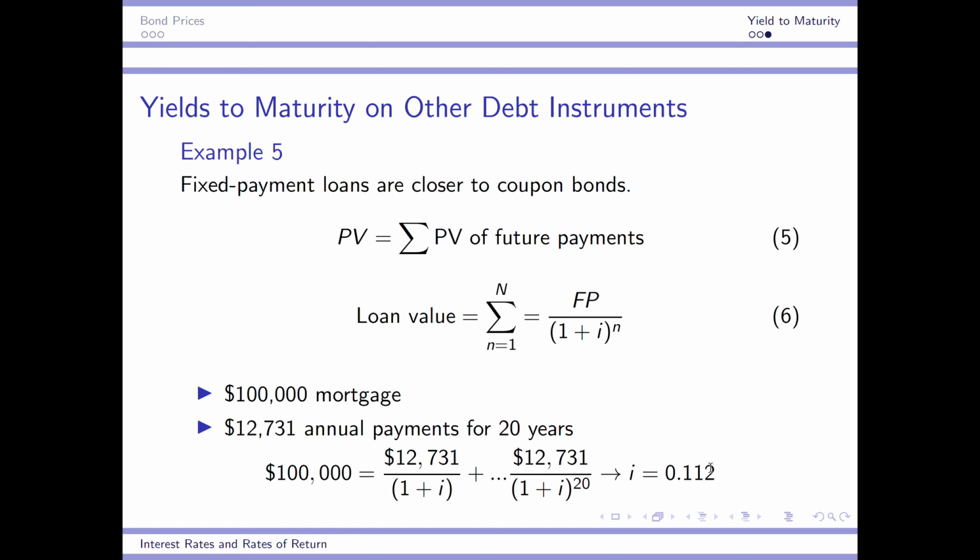of 11.2%. Now, in closing, one of the big questions you guys probably have is, well, how do you isolate I in a 20-year fixed payment loan? Well, the easiest way to do that without going through hard by-hand math is just to use a financial calculator. All of you should have some sort of financial calculator by now. And if you haven't used them or learned how to use it yet, all of them have a financial accounting function on it where you can just plug and chug all of these different numbers, the present value, the future value, the coupons, the interest rate, and the duration, and then you can back out whatever you're searching for. If not, you can either go online or you can also talk to me to figure out the best way for you so that it's easy for you to calculate I.